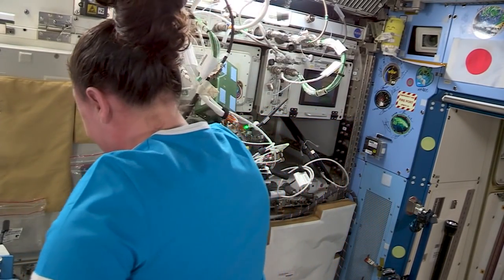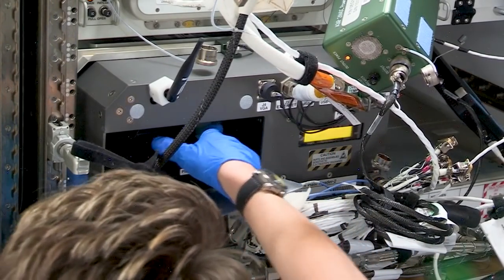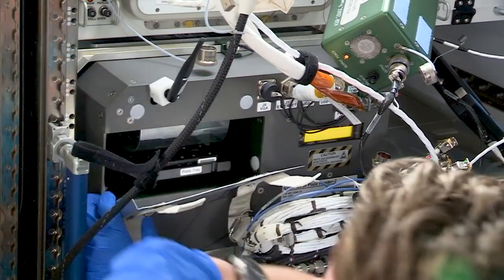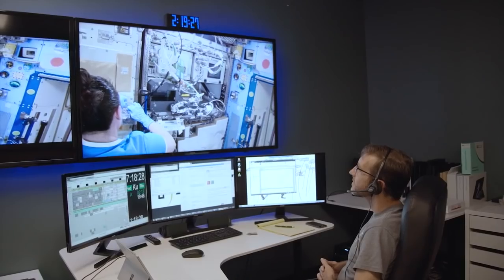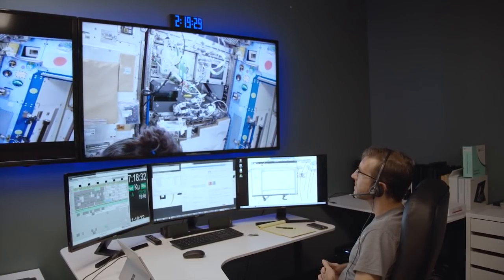No problem. So this is 15 days. It's twice a day, and they're typically in the middle of the night, which is the morning for the crew on space station, and then usually sometime in the late morning, early afternoon here. But Kyle's been running the show. He's been getting up every 6 hours, 8 hours, 7 hours to do this. It's kind of fun in a way. I get to play astronaut on the ground, so that's always fun.